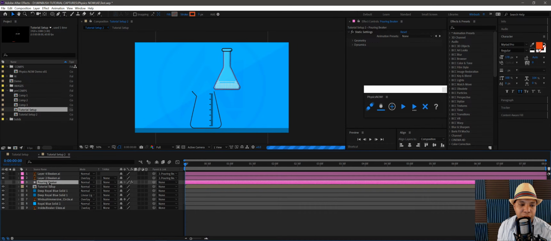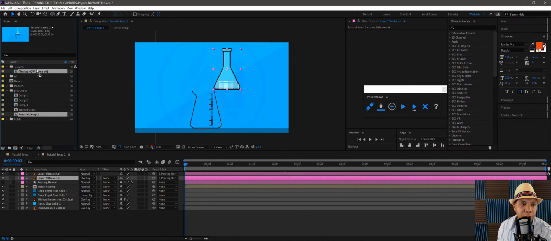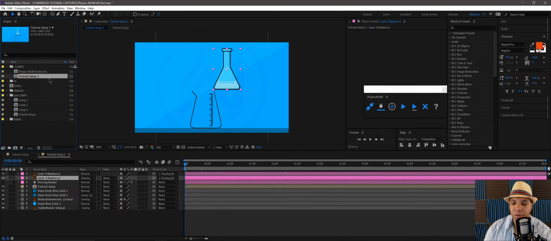So I'm going to turn off the shape because I want to make sure that I just have the rotation action there. So I have my vector beaker in the new scene now, and I could bring this up to comps, and I'll just name this tutorial final, whatever you want to call it.